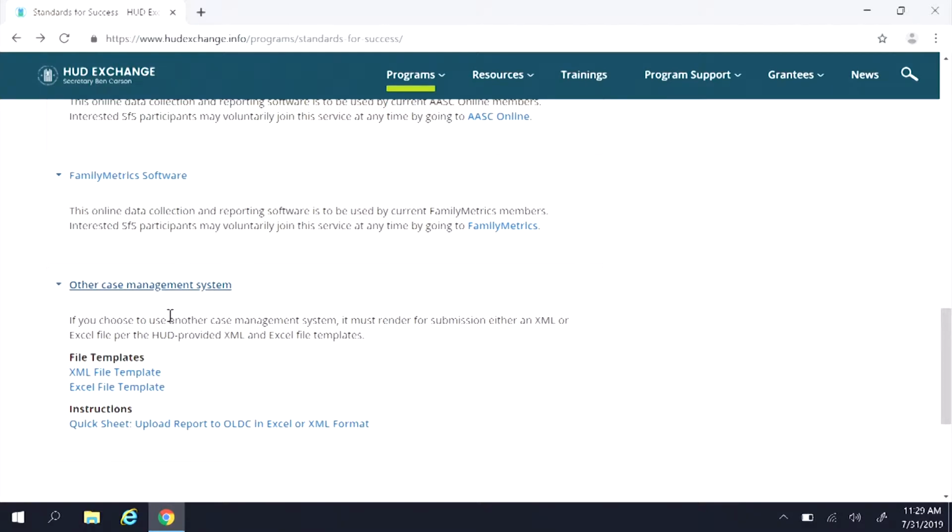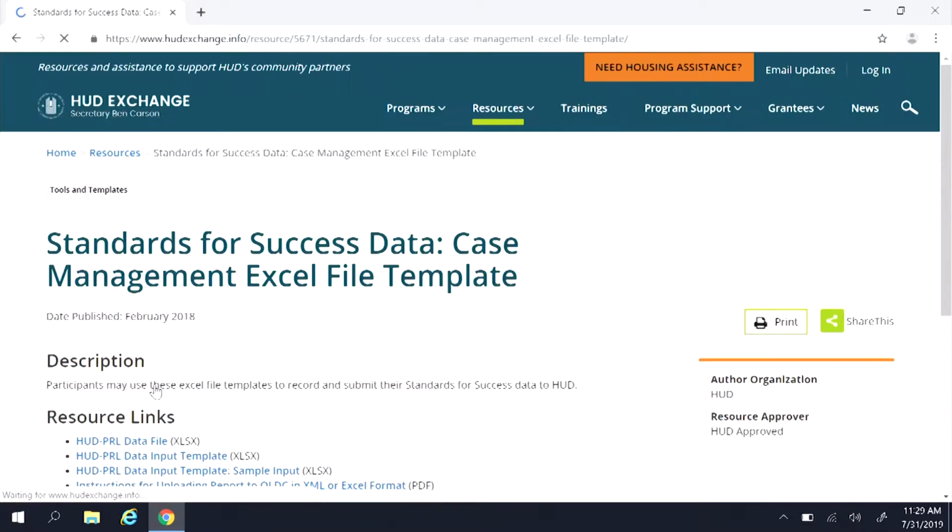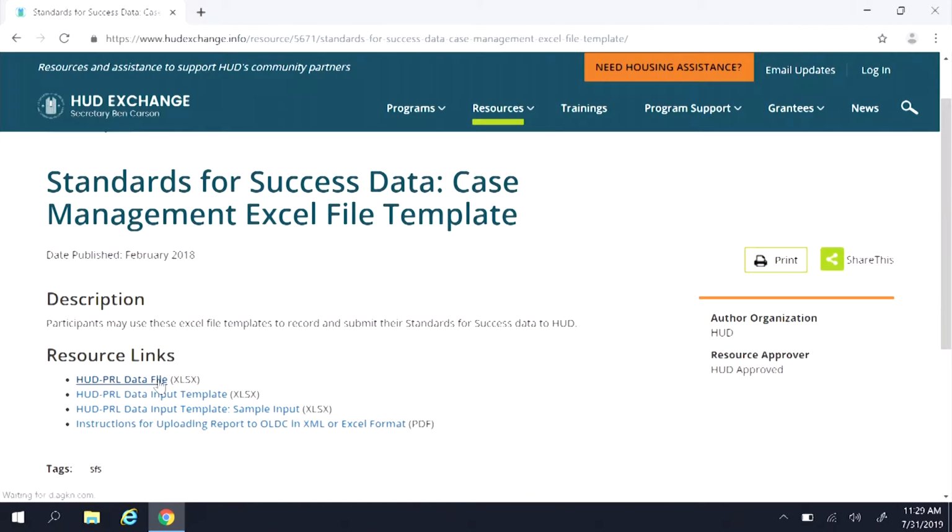Whoever your technical people are for that tool should be able to handle that for you. There's a quick sheet for them that you'd probably just share with them. If they're going to use Excel file upload, there are specific templates, and the same goes with XML. There are specific templates that they have to follow or align, where each row and each column has to match what the tool will accept.